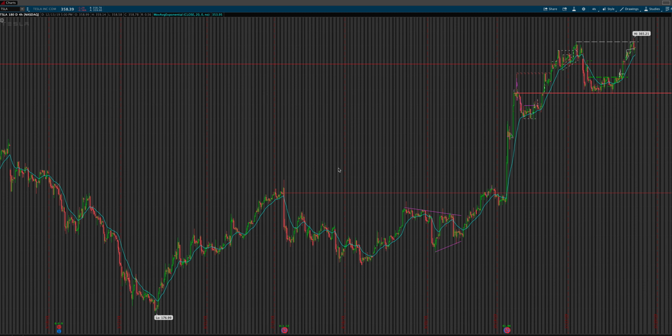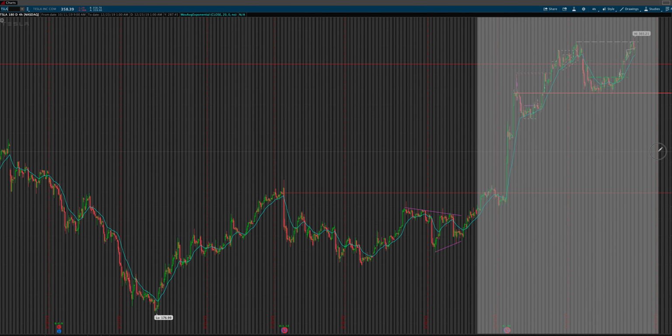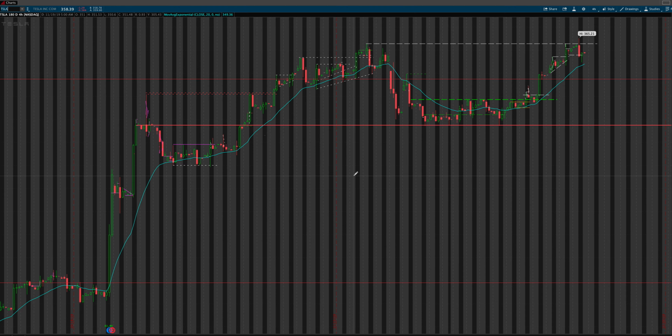So technical analysis, as you know, is the study of charts, for example, previous resistance, support areas, buy zones, and channels. To get started, we have Tesla stock for our example today, and we're going to be looking at the last 2 months on Tesla.